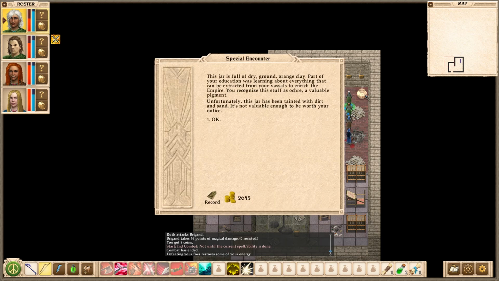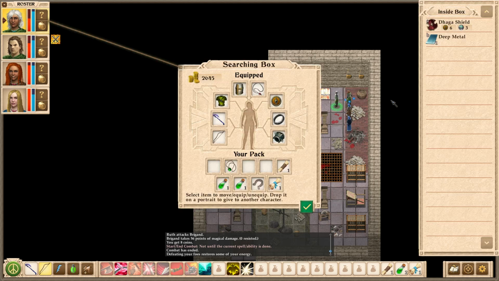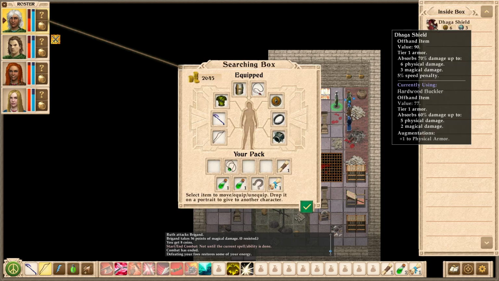So we got this one. This jar is full of dry ground orange clay. Part of your education was learning about everything that can be extracted from your vessels to enrich the empire. You recognize this stuff as ochre, a valuable pigment. Unfortunately, this jar has been tainted with dirt. Okay. Damn it. Deep metal. Shield. 5% speed bonus.